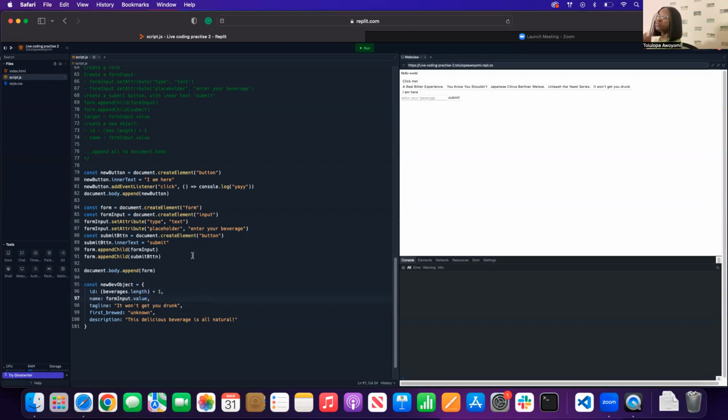Yeah, I skipped a step. I would like to add an event listener to the form. Let me quickly include this in the pseudocode: add event listener to the form.